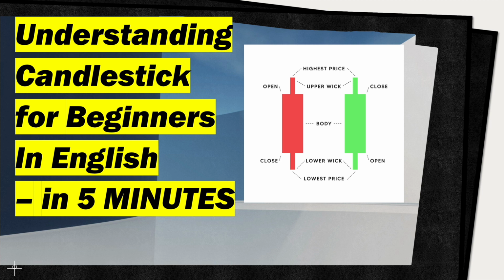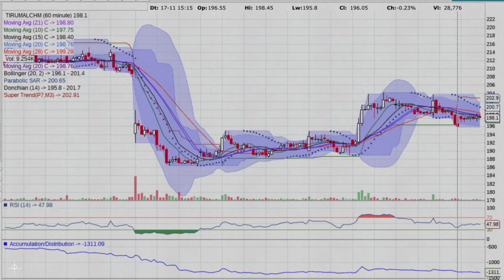So let's begin. In today's video, the first thing that is a blocker for everyone, why people refrain from getting more information, is basically using a lot of parameters and a lot of indicators. This chart that you see is basically the Thirumalai Chemicals 60-minute chart, and you see I have used like 5 moving averages, I have Bollinger Bands, I have parabolic curves, I have trend charts, and I have used the RSI. I have used a lot of parameters.